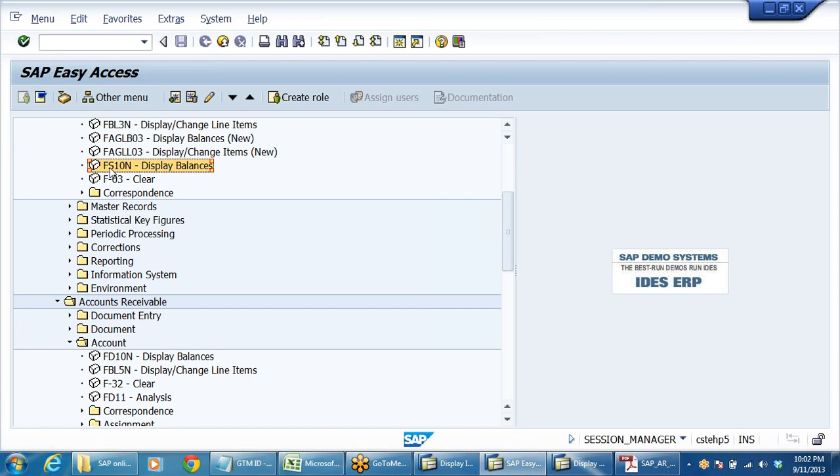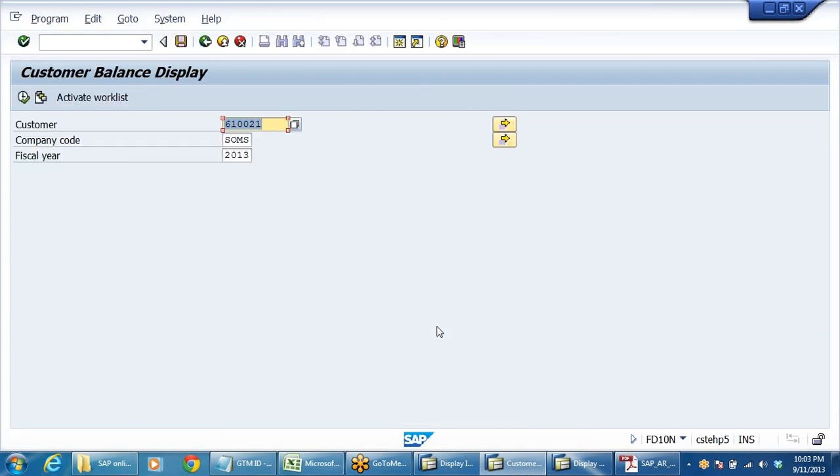S stands for GL and D stands for customer. In case of accounts payable, FK10N, display balances. So this is the first party. 6,10,021. Just execute.